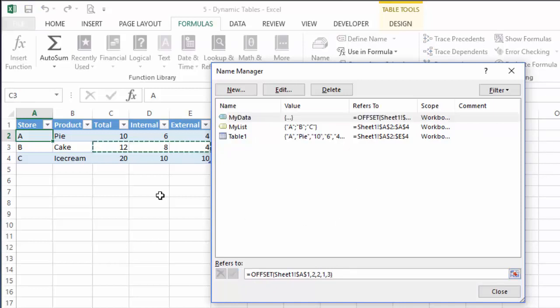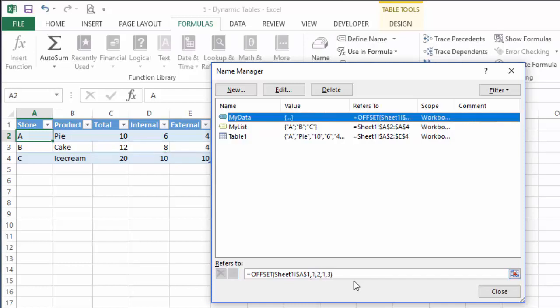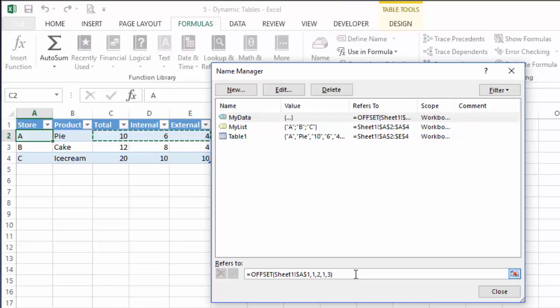So when I click in here, you can see that if I select B, it's moving down from here 1, 2, so that's our 2, and we're moving over 2 columns, 1, 2 here, and then we're selecting 1 row deep, because we only want the first row of data, and 3 cells across. So if I change that first 2 here to 1 and hit enter and then click back in, you can see that we're actually getting the A data, which is this one here.